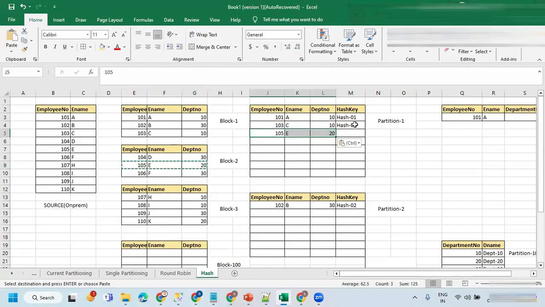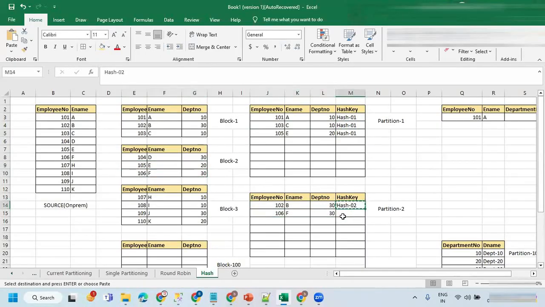You just imagine some hash key is available. Hash key 1. This record is completed. This record will go to this partition.